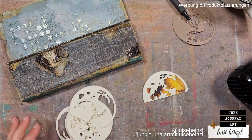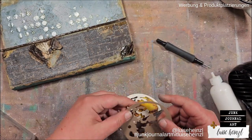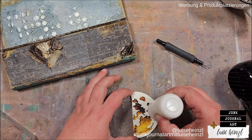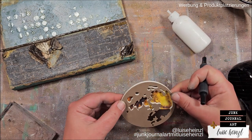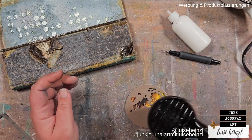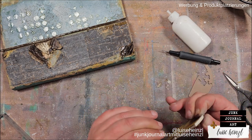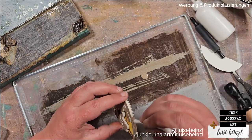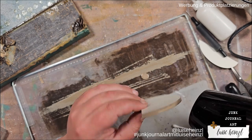How many layers of paper you should glue on top of each other really depends on the weight of your paper and the size of your shelf and the proportions you want. As you can see, I try that out in between my gluing process — I just take the piece and hold it to the shelf to see if it's already thick enough or if I want to add more layers. Since I've used white paper for cutting those pieces out, I have a white edge around the moon, so I'm taking some frayed burlap distress paint and a cotton swab to apply that to the edge.